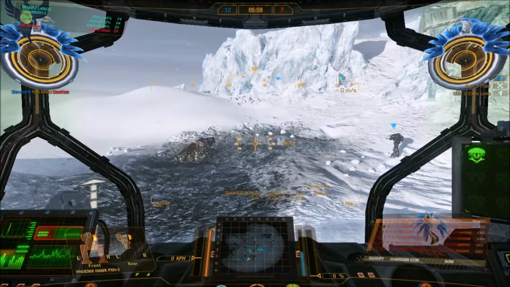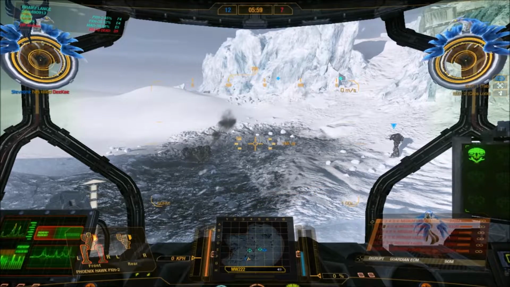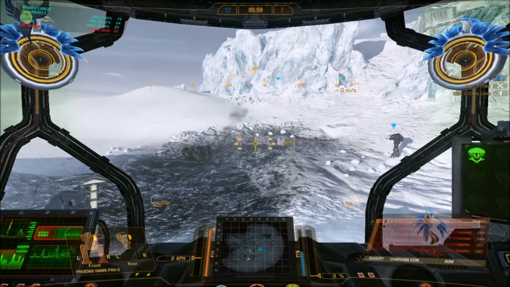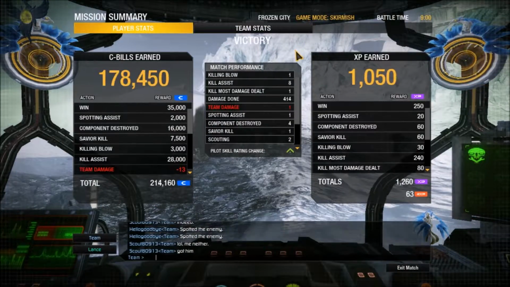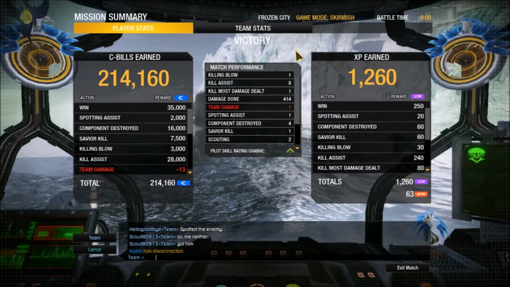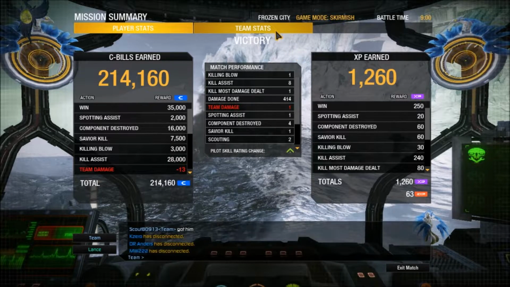Looks like it's going to be 3 for 3 in our first 3 games in the Phoenix Hawk. Pretty happy with that. I feel like I did pretty decent in this game. I could have done better. Unfortunately, I got my arms ripped off. Let's see if the scores will come up. There we go. That's not too bad. 414 points of damage, 1 kill, 8 assists. We will take that. It's not a bad game. So yeah, there you go.